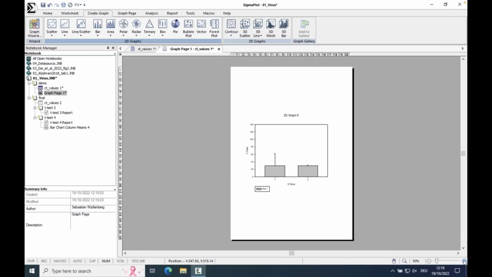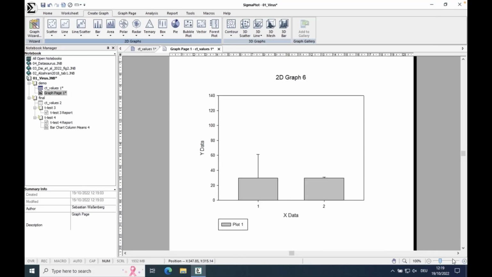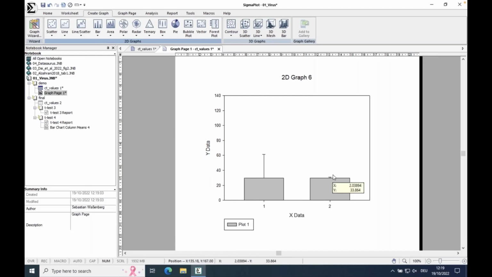And there is my graph. So I make it a little bigger. I zoom a little bit in. And maybe you think, okay, he told me that we have nice graphs and so on, and you might think, boring gray columns here. That's not so nice. Of course, the default setting of any graphic program is usually not that nice. It's just very, very clean. And we can adjust everything in here.